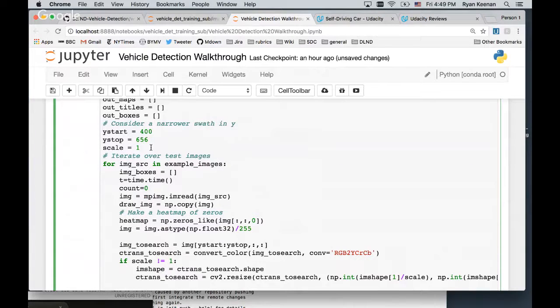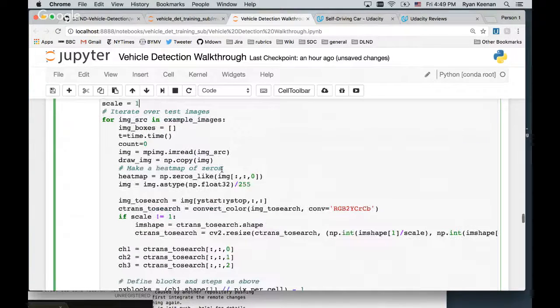So rather than take each window, like a 128 by 128 window, and downsize it to a 64 by 64, what we'll do instead is scale the entire image, apply hog to the entire image, and then subsample that array. The effect will be to sample at a different window size. I'll show you how that works.